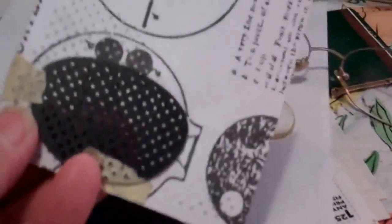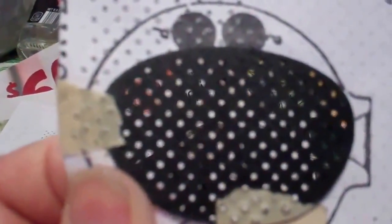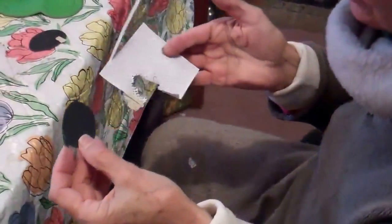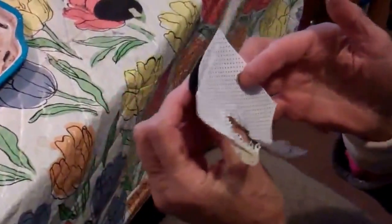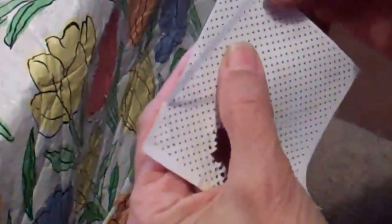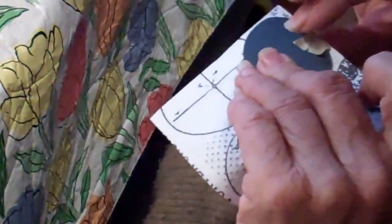So what I'm going to do now is take this off, once I get all those holes nicely done. There are a few that need to be redone, so once they're nice and clear, I'm going to put the lens back in. Here we've got the black lens that we've cut out and our stencil. We're going to attach the stencil to the lens using a little bit of masking tape. Once we've got the masking tape fixed, it won't move — we don't want this stencil to move because we want all the holes to line up.